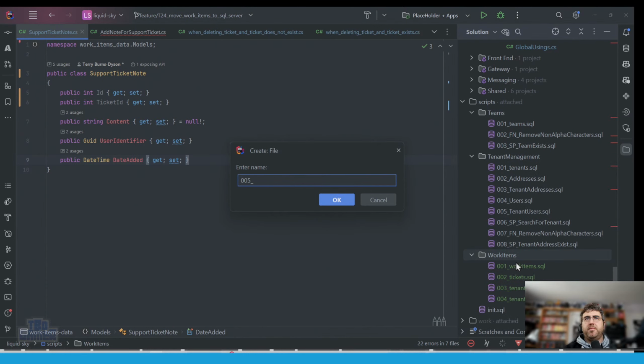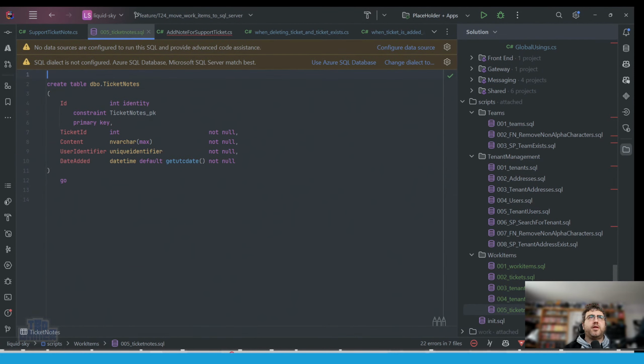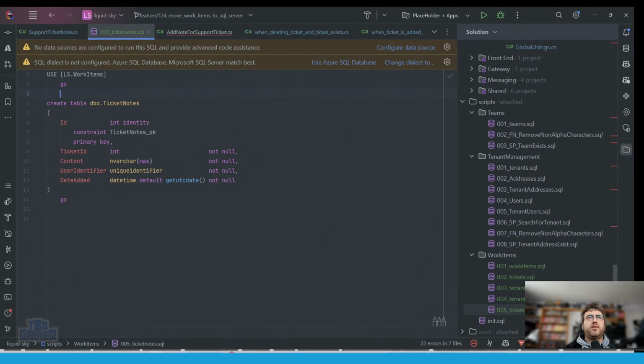005 ticket notes .sql. So that's going to be use ls.work items. Go create table ticket notes.